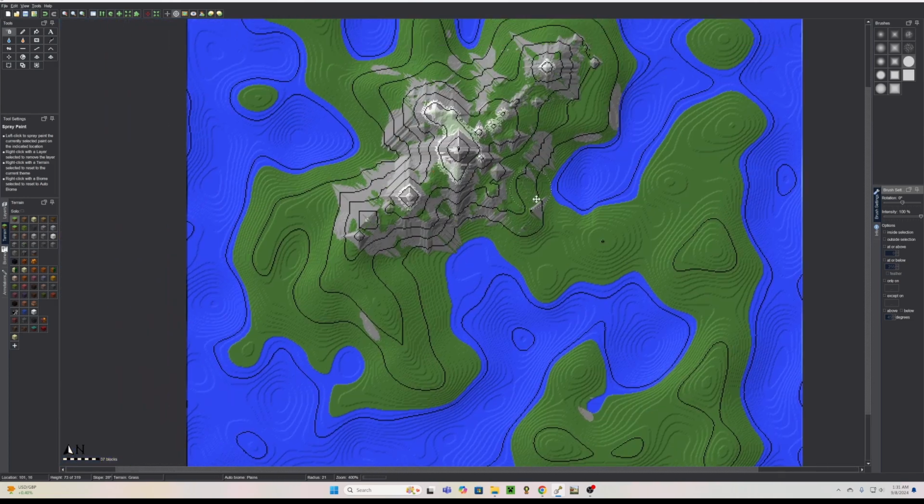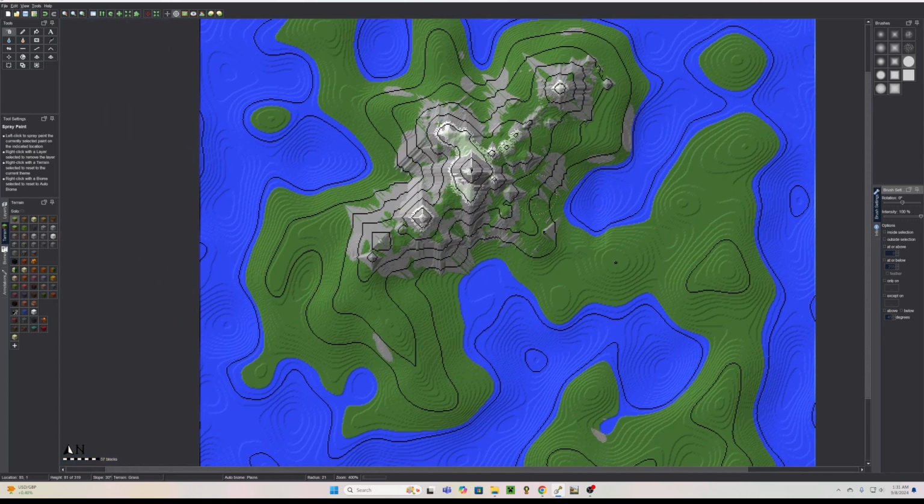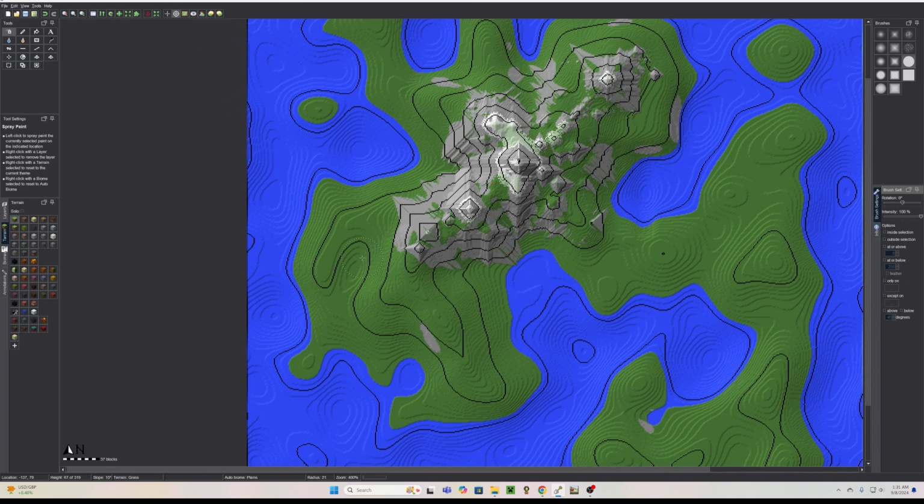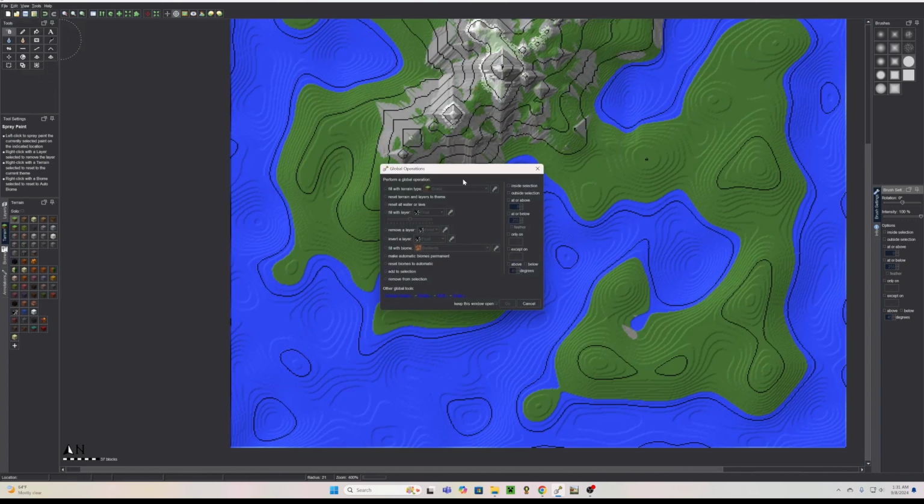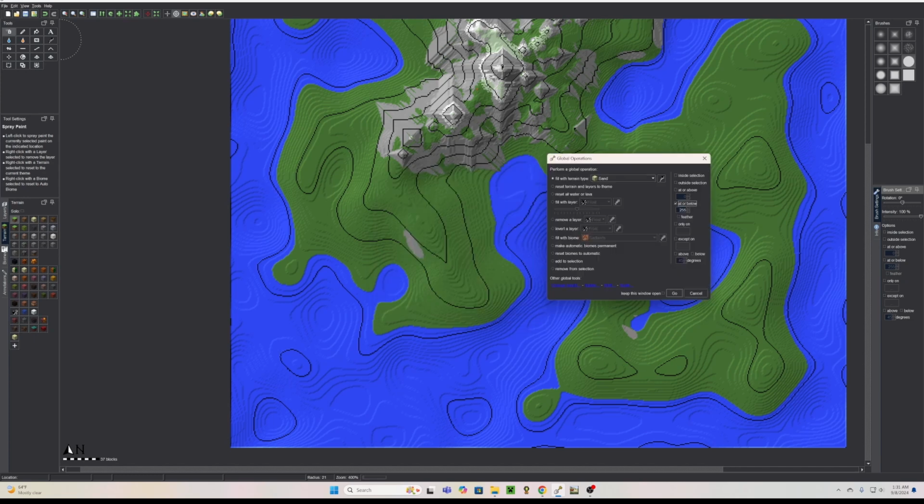All right. And with our mountains done, let's turn our attention to the beaches. Go back to global operations. This is like the best tool because it's consistent across the whole world. Fill with terrain type, sand, at or below, and keep in mind the water level is 62, which is the default in Minecraft. So however many Y levels above that would be how many blocks of beach above the water there would be. So for example, 63 here would actually be only one block of beach above the water. So usually 64 or 65 is good.